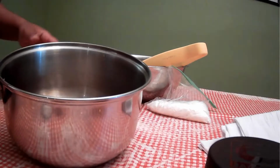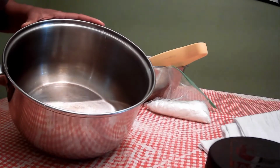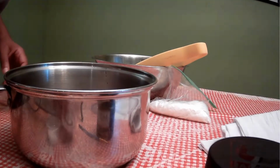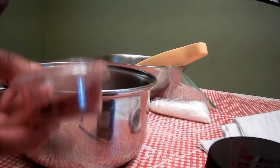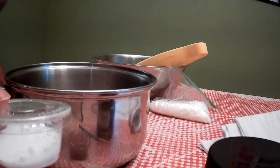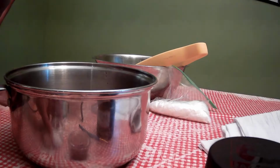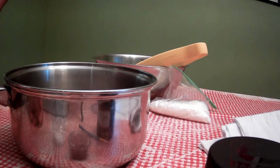So now I'm going to boil water and add in the dye and citric acid. So I've about 3 cups of water in this pot, and I'm going to add in about a tablespoon and a half of dye. You can add in a little bit more as well, and I'm going to add in citric acid to help keep the dye from bleeding. So even though you're adding something in to keep the fabric from bleeding, I would make sure not to wash your batik piece with anything else if you're going to wash it. It's probably going to bleed somewhat for the next several washes, so I would just be careful.